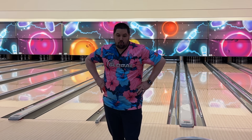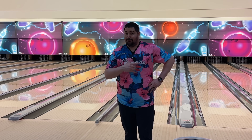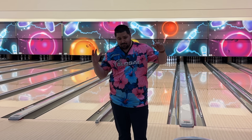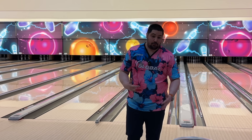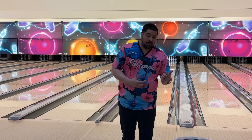It is crazy — I've thrown this Rode a lot in league the last two or three weeks and I've loved it. But right now you can't even compare the two. The Lightning is just way cleaner through the fronts, way more pop down lane. I have a path to the pocket from several different spots with the Lightning where with the Rode I am still struggling to really find anything consistent.